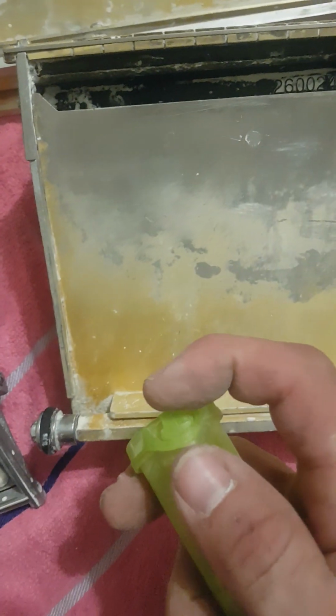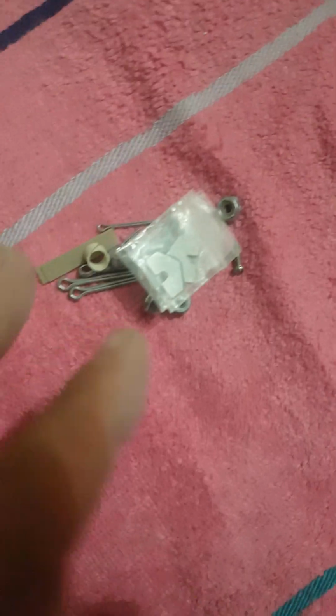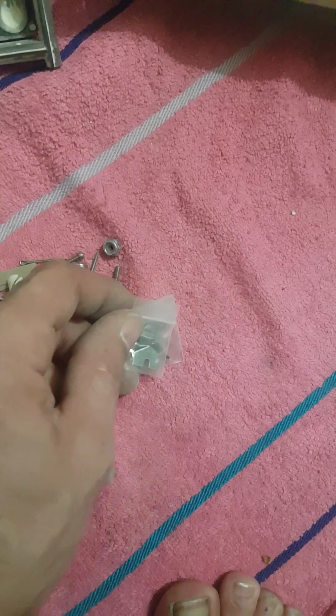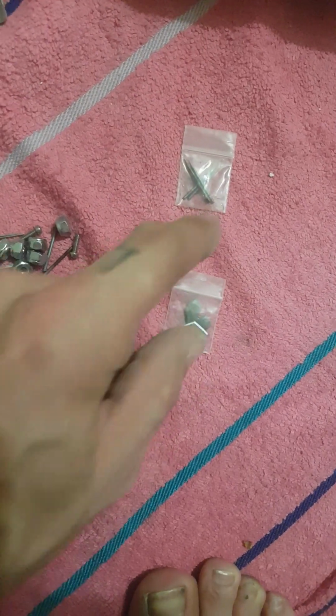And last but not least, this is my parts kit. Sorry guys. So in here I've got a random assortment. This is mostly for the taper. I've got needles for the tape. I've got blades, which I probably need to get more.